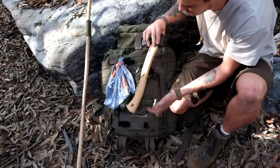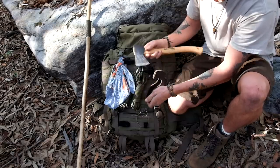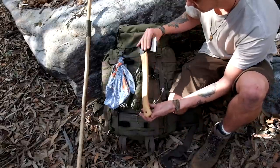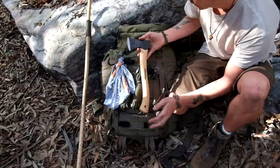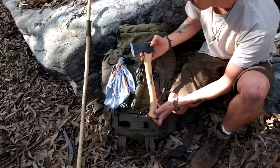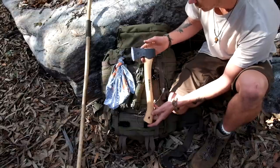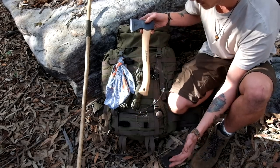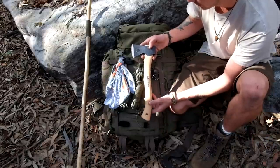So first up, I've got my Holder Floors trekking hatchet. It's a really nice little hatchet, this one. It's got a nice little leather guard. Pretty lightweight, pretty small and compact, which is good. The only thing I have to say about hatchets or axes in Australia, I find, is a lot of our wood is hardwood. So something like this just doesn't cut it for a lot of timber. I actually find a saw is much more useful than an axe or a hatchet. Maybe if you had a much bigger axe, then yeah, that's fine. But the thing is, you don't want to be hiking with that. Maybe if you're car camping, then that's fine.